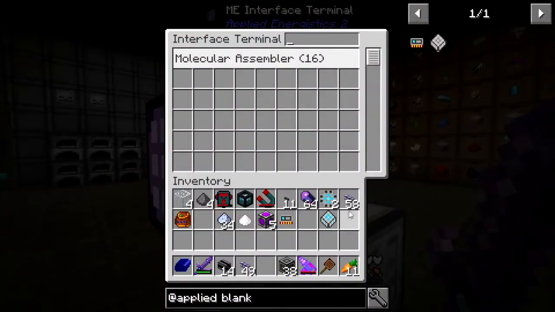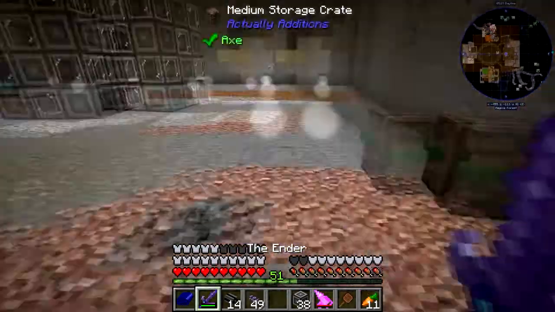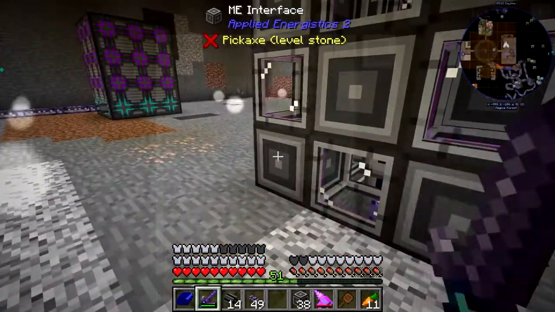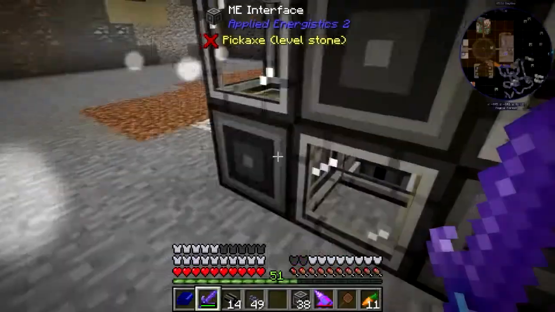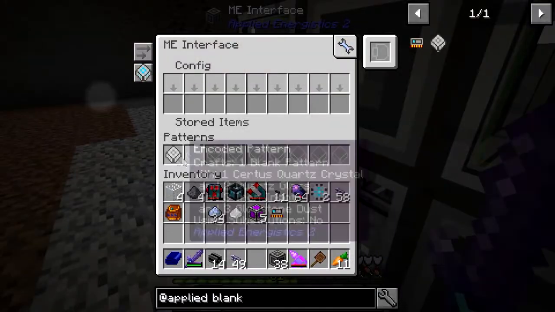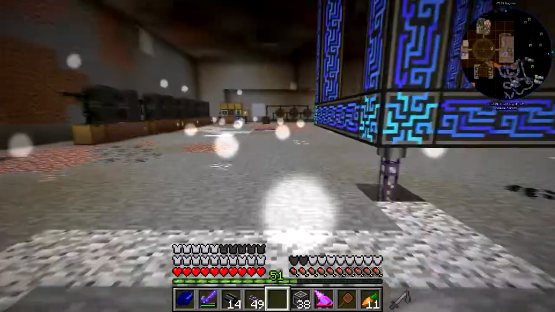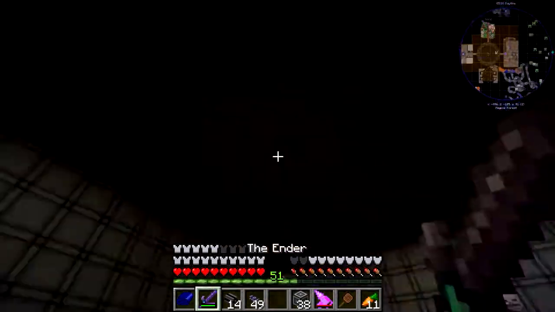Crafting terminal, this will show all of our different assemblers, or not assemblers, but all of our different terminals downstairs. And we put that in there, and it should be in one of these. Who knows which one it is? I don't know where it starts at. Right there it is.